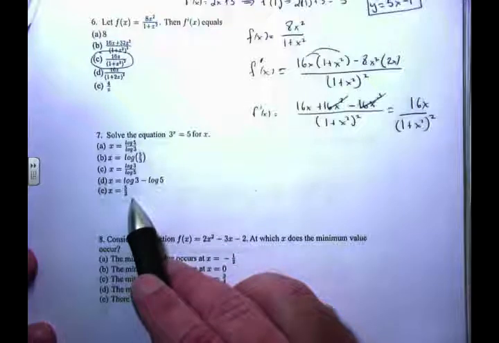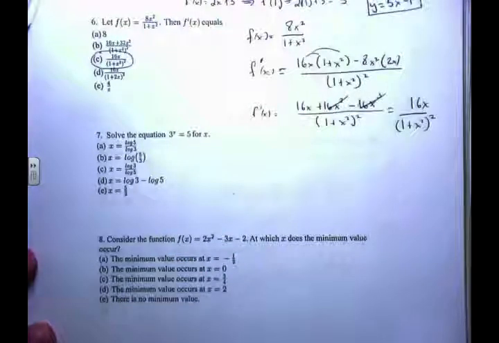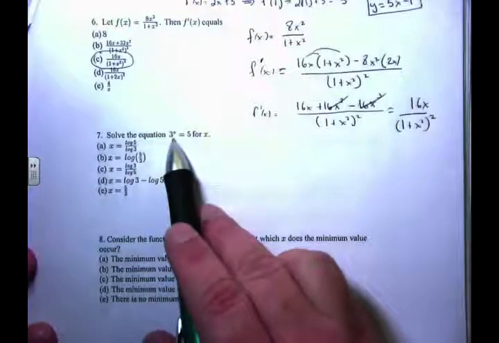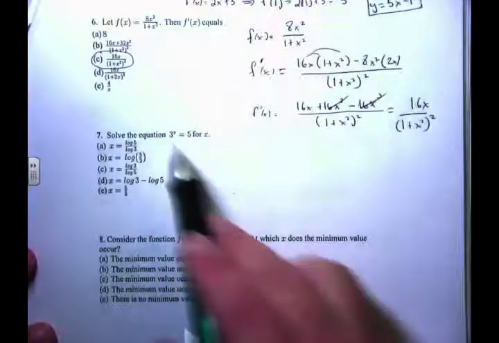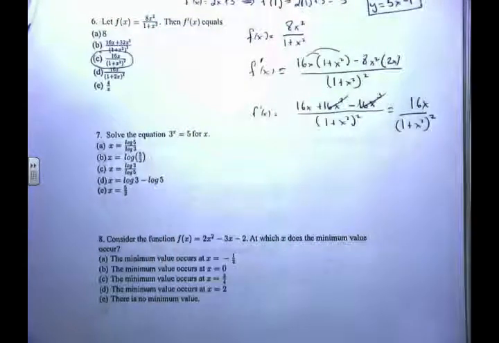Since I don't see an e in this problem, and I'm also looking at my answers, keep in the back of your mind on the multiple choice, look at how the answers are written. That'll kind of give you a clue of how to attack the problem. Well, all these guys, I know I've got to use logs because I need to solve for the exponent, but I've got tons of logs. I can use log base 3, I can use natural logs, I can use common logs. Which one am I going to use?